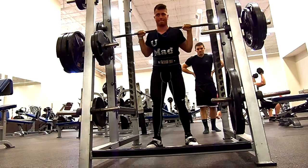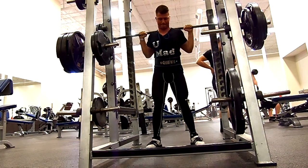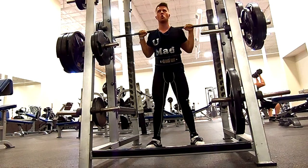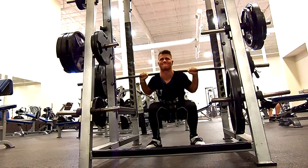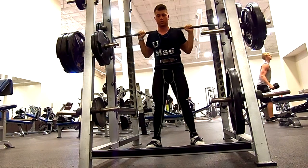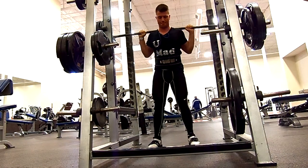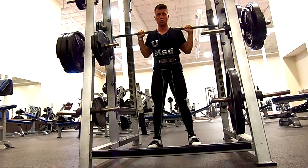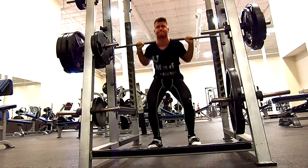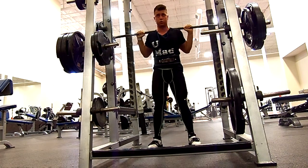Here is my second set at 340 for a set of 3, and this is recorded from the front. You can see where my knees track. They kind of track inward when I squat up. On the first rep it wasn't too bad, but on the next 2 reps it was a little bit more noticeable, and that's something I'm always conscientious about.